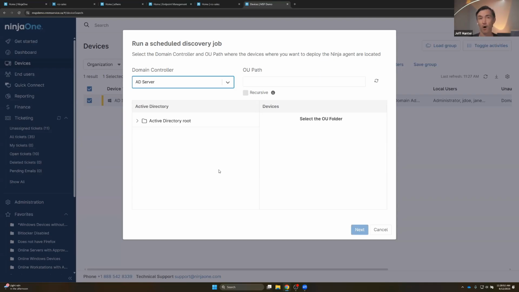Now, obviously, on-prem AD is starting to go away. So we are hard at work on an Intune integration. And so I think we hope to see that in an early access phase in Q3. That would give you the ability to see what you have in Intune and just easily automatically deploy through Intune, making it a little bit easier. I know today you mentioned you're using Intune, so it's absolutely possible to do that today. This just makes it a little bit easier and gives you that automatic discovery option. That would be a little bit more convenient.